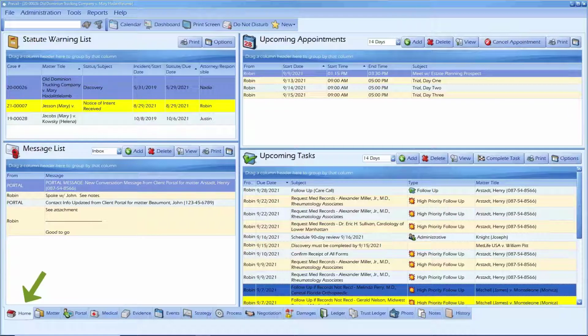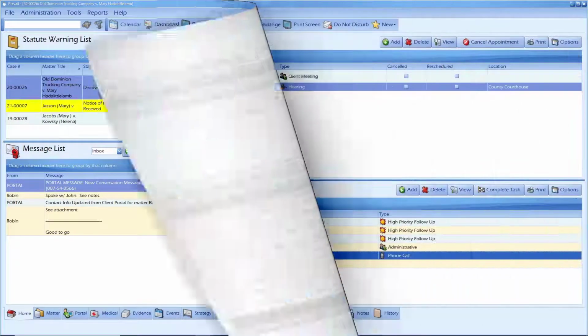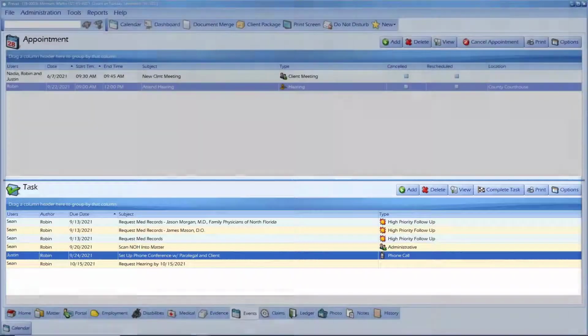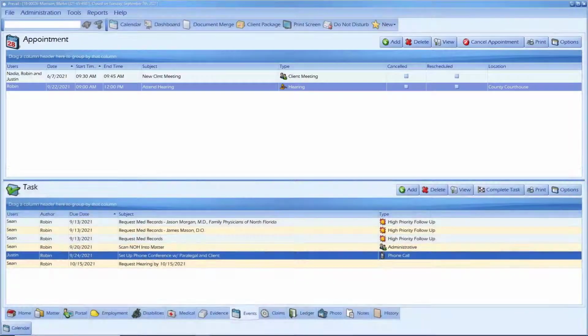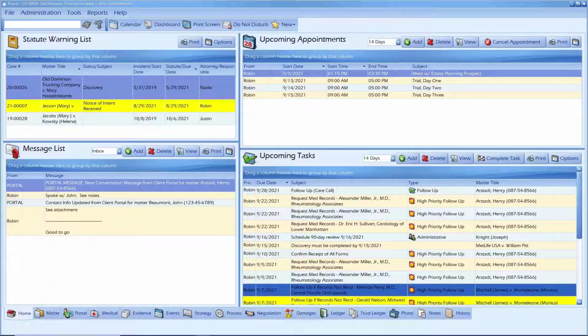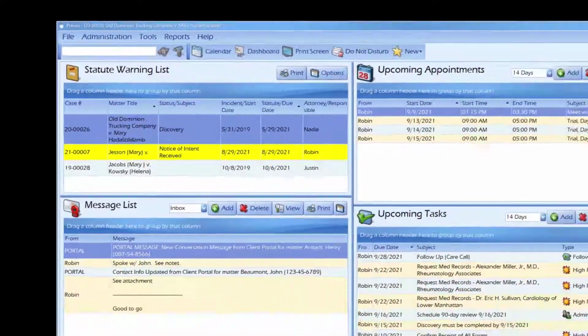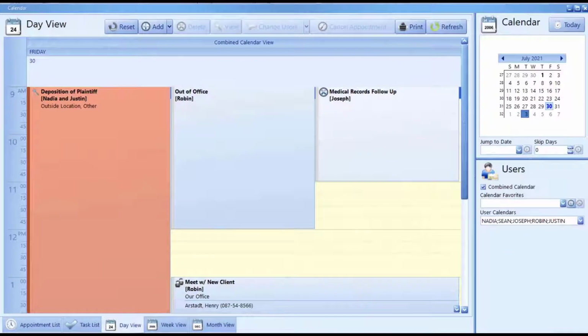The Home tab calendar is a short-term calendar that is filtered for the user who is viewing it for up to 14 days out. The Events tab calendar is the case calendar and is specific to a given matter, but showing both tasks and appointments for all users and all dates. The Overall calendar will provide you with multiple filters and shows all calendar items for all matters and all users. With the combined view, see any or all users' appointments displayed on the same screen.